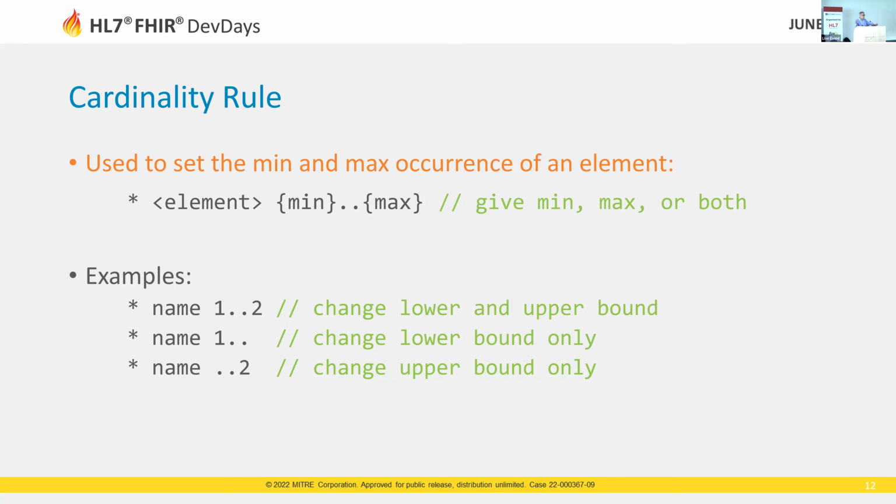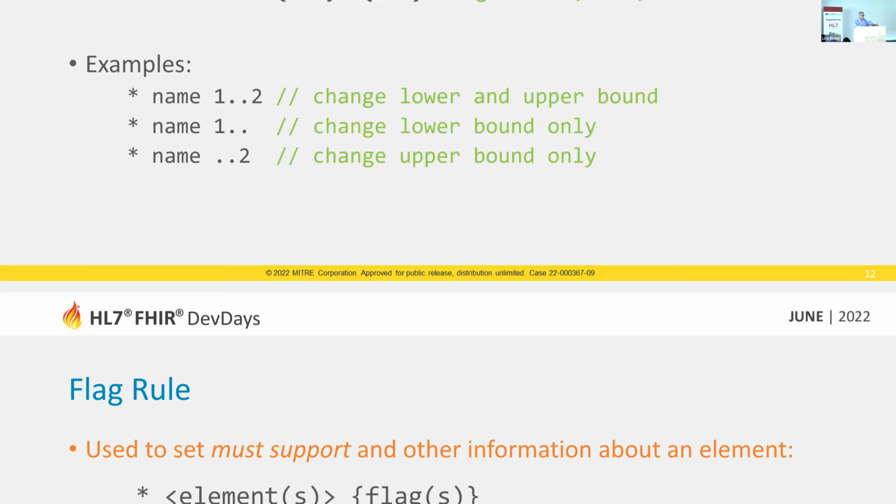And if you just want to change one bound, the lower bound or the upper bound, it's just one-sided. And if SUSHI is forgiving enough, if one of those bounds is not changed, it won't add it to what's called the differential. It's just saying, oh, you didn't change it, it's okay to have it, and we'll just ignore it. Okay, so that's the first kind of rule.